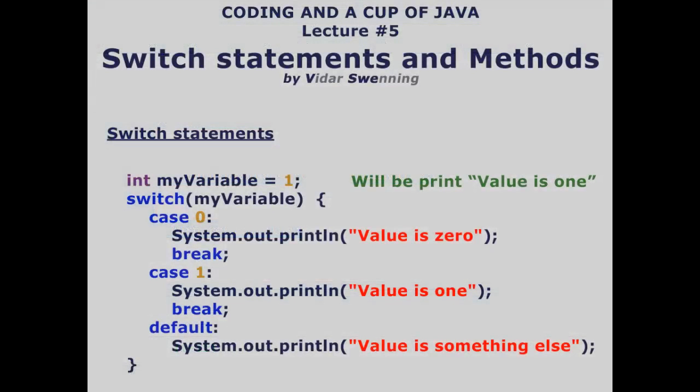Okay, so first of all, we spoke about switch statements. We can do switch and then the value we want to switch on, and then we have different cases. We can end it with a default case as well, or put the default case somewhere else as well. Remember the break statements to make sure that we don't run multiple cases unless we actually want to do that. In this example, we have myVariable equals 1, and therefore we're going to run the code after case 1, and therefore we will print out value is 1. The break will make sure that we won't print out value something else as well.